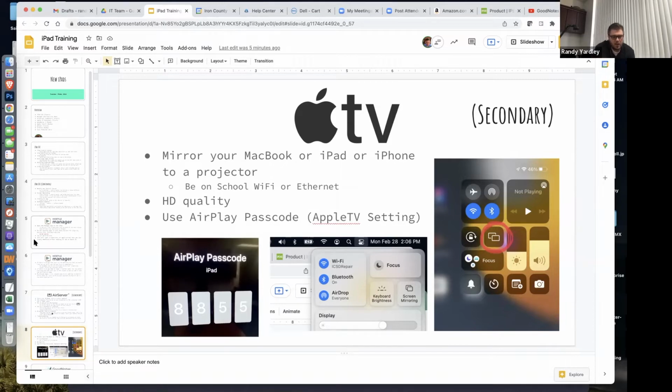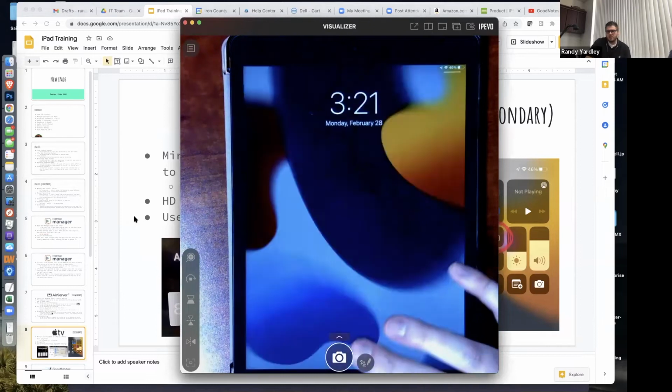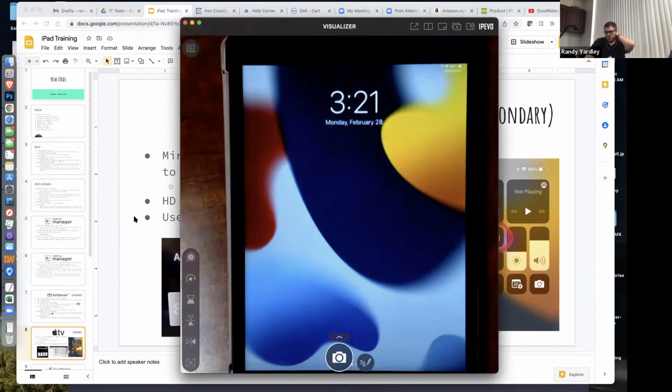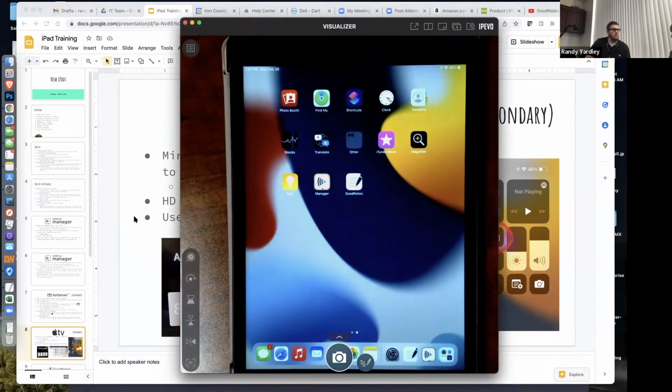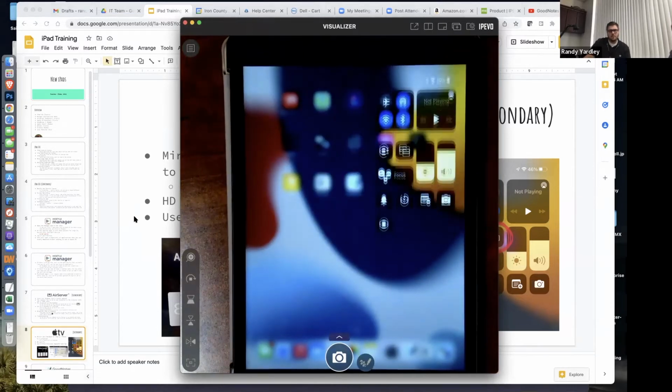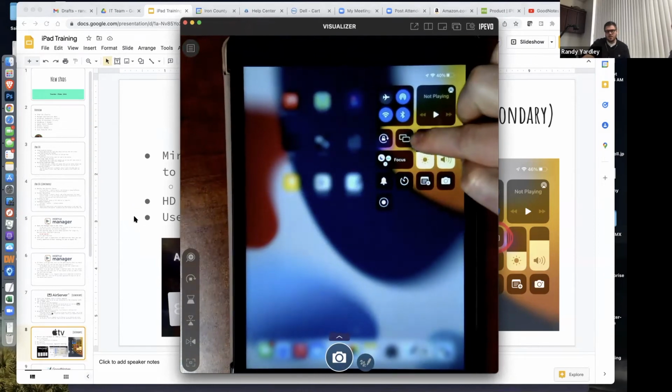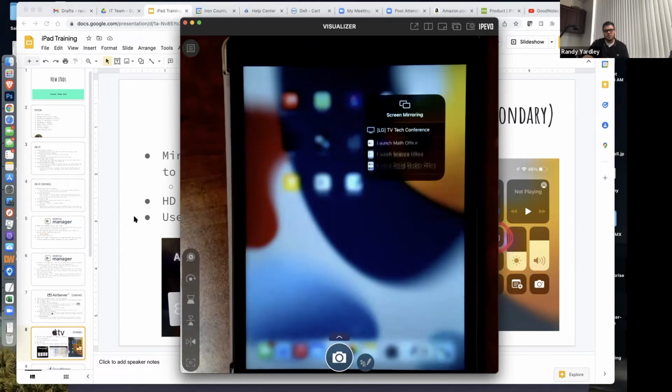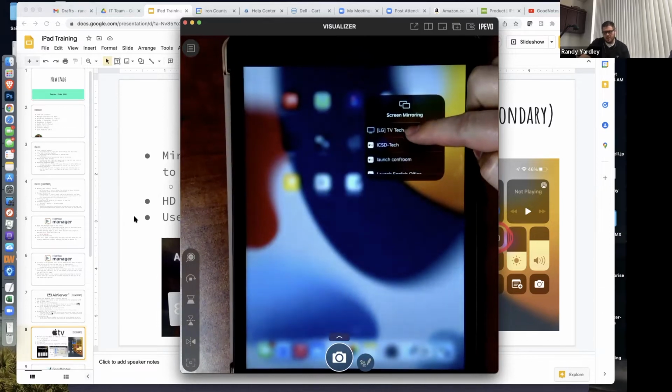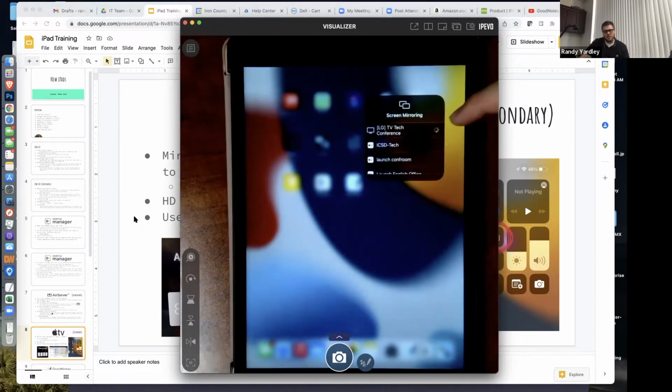These are some of the screenshots that you can see in order to use it, but we're going to come over here and I'll show you directly on an iPad how to do that. When you sign in, we're going to come directly to our control center, swiping down from the top right, and then you can see these squares. If we tap on that, we get the option to open up screen mirroring. So we have a TV up here. We're going to connect to it. I'm just going to tap LG Tech TV Tech Conference here.